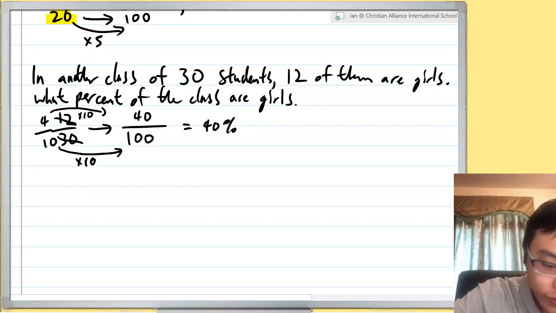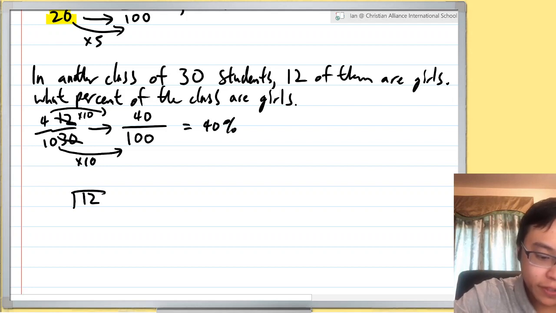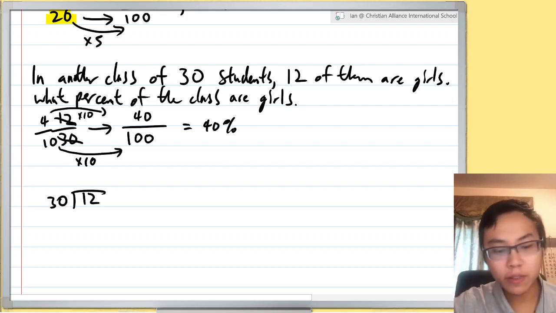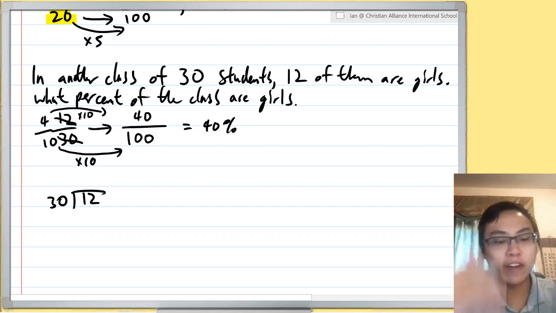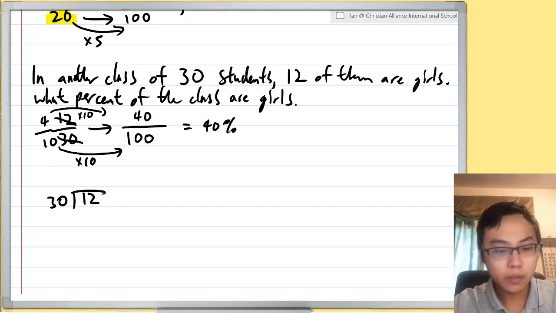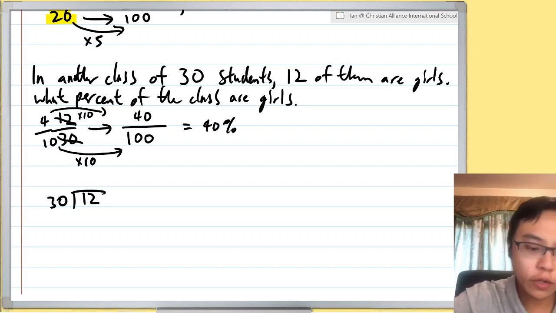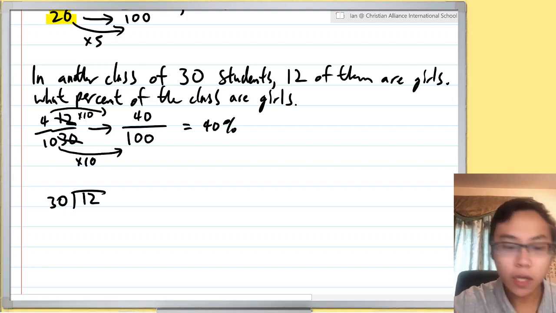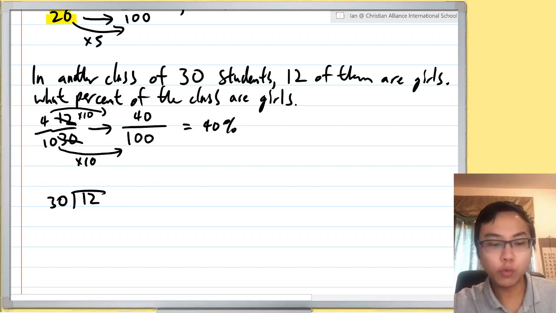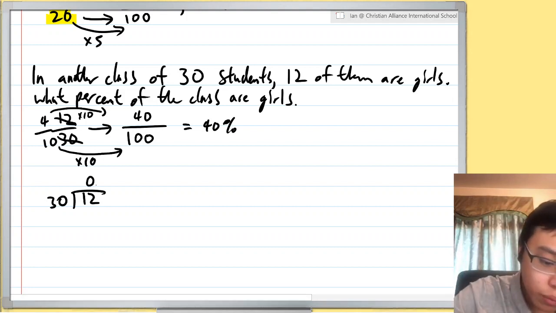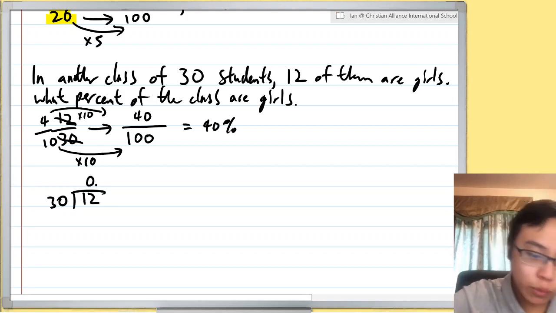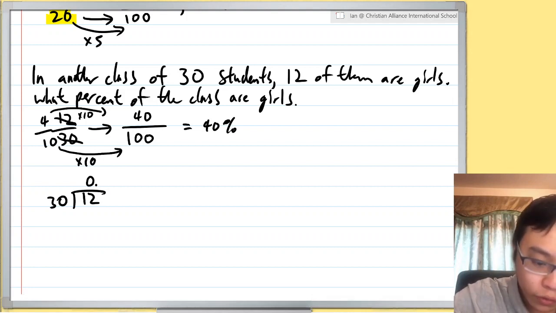And so 12 divided by 30, we do it this way. We want to divide the top number by the bottom number. The top number goes inside the divide symbol, and the 30 is outside. So it's 12 divided by 30, and 30 goes into 12 how many times? It doesn't go into 12. We know that because it's less than 1, so it has to be 0 point something, and then we would add a 0 at the end over here.